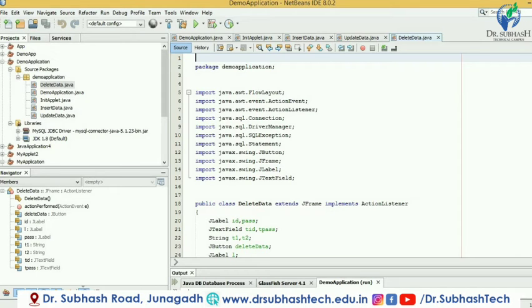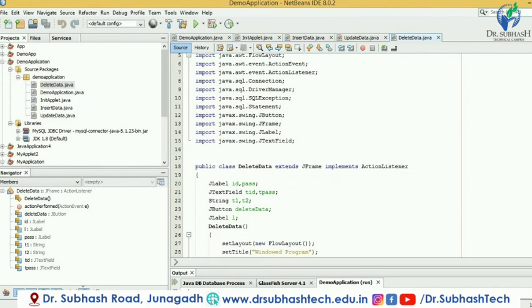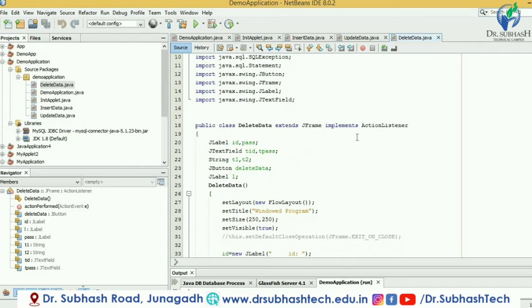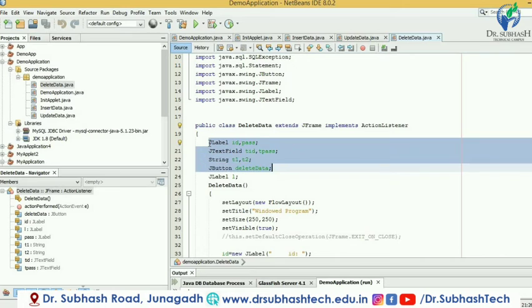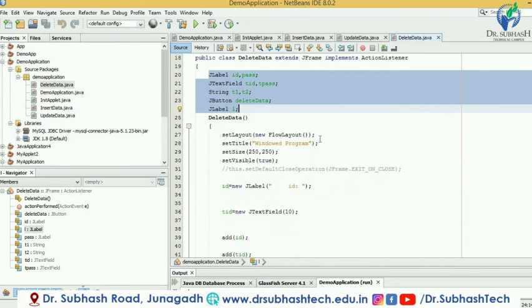You can see in this file the first line is for package, then import classes, then you can see the class name DeleteData extends JFrame, implements ActionListener, which will create a JFrame whenever the constructor is called through the object. You can see the various components, objects are initialized.